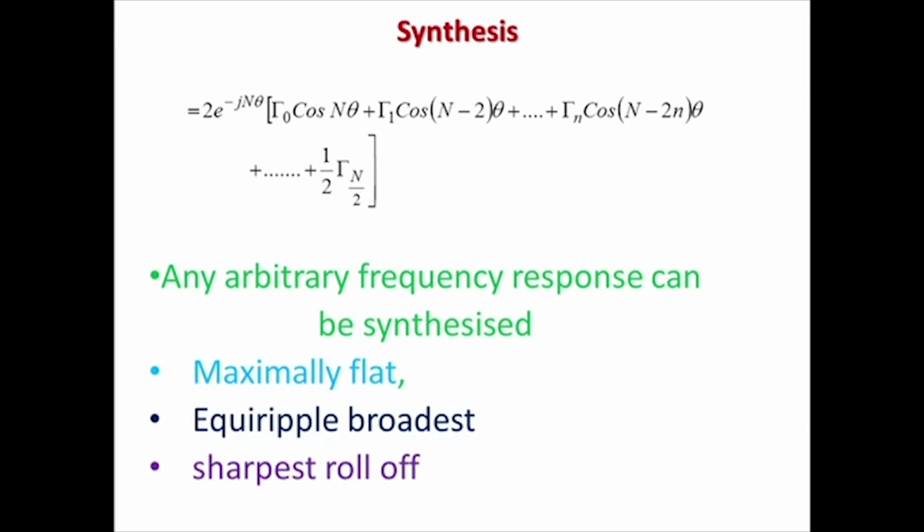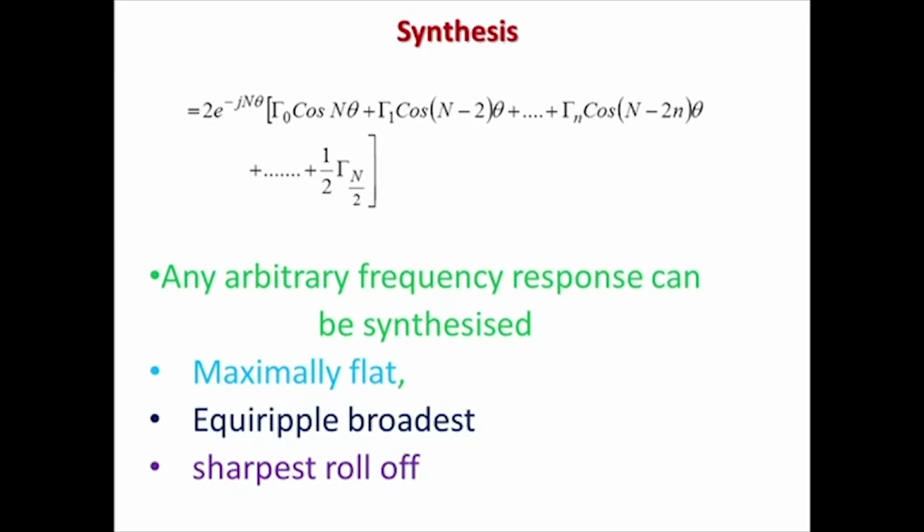Now, people have also thought that okay, I do not want very flat, because I can sustain or tolerate a certain amount of mismatch. So, I can have ripples, that within that zone of interest the reflection coefficient may vary, it can have ups and downs, but it should not cross a limit, and then the overall bandwidth of the impedance transformer can be increased. That is called equiripple, broadest or optimum design. Generally, Chebyshev functions are used by which this design is attempted.